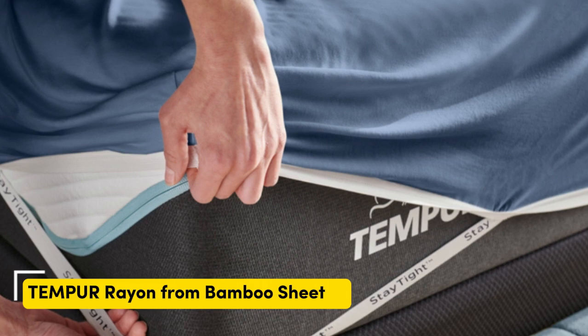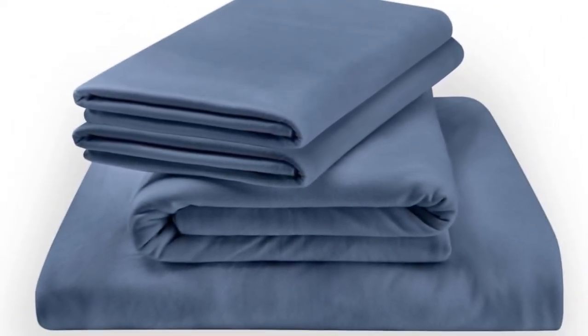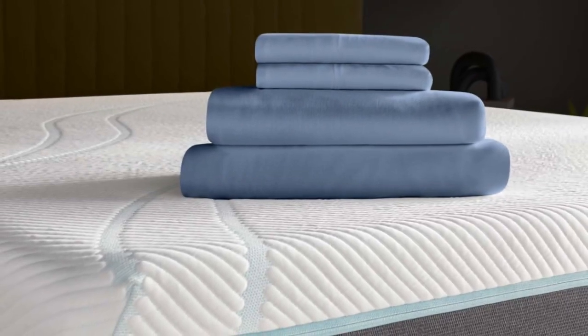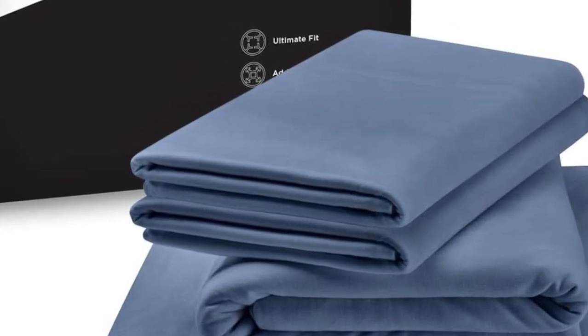Number 5. Many bamboo sheets are lightweight and airy — almost all the sets on this list are — but some of the best lightweight bamboo sheets come from a name we all know: Tempur-Pedic. The Tempur-Pedic rayon, a fabric derived from bamboo fibers, sheets are a little bit different from the others on this list. What I loved about these sheets, in addition to how lightweight they felt, was that Tempur-Pedic uses a jersey knit weave. Most bamboo sheets are woven with a sateen weave, which leaves them feeling soft and satin-like, but the jersey knit gives these sheets a soft, almost t-shirt-like feel. All in all, the Tempur-Pedic rayon sheets make a great choice for those hot summer months or for hot sleepers who need a lightweight set of sheets.